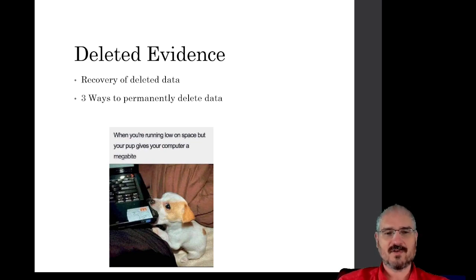You can download and install a program that will go through your hard drive and overwrite every single 1 and 0 with just 0, 0, 0, 0, 0, 0, 0, 0. And then usually they go back in and do 1, 1, 1, 1, 1, 1, 1, 1, and do that a few times just to make sure that they get everything erased, right? So wiping is one of the three ways to permanently delete data. The second is physical destruction of the drive. Send it through a wood chipper, hit it with a hammer, throw it in a lake, put it in an incinerator, right? You physically destroy that drive, all the 1s and 0s are gone.